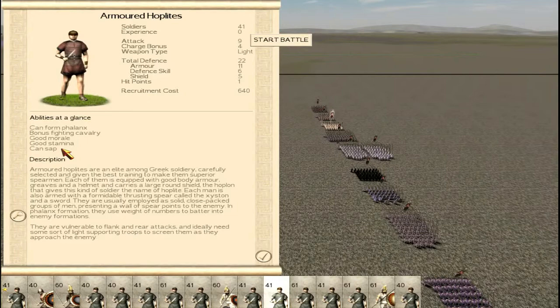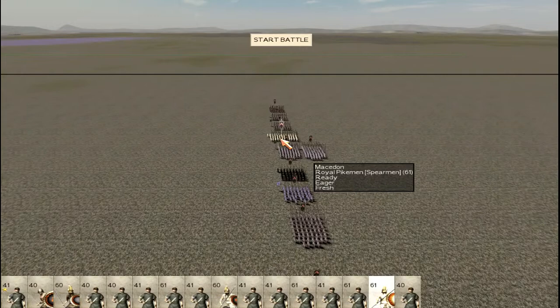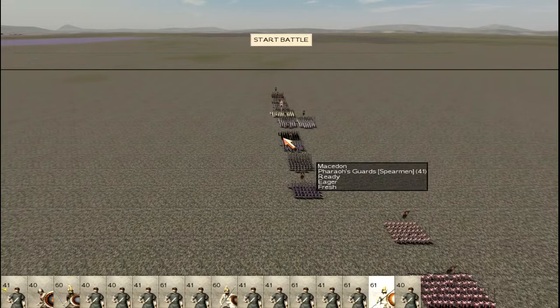So next we have Royal Pikemen. And Macedonian phalanx units get an extra 20 men. That goes for the phalanx pikemen and the levy pikemen. And that's actually quite a big advantage.